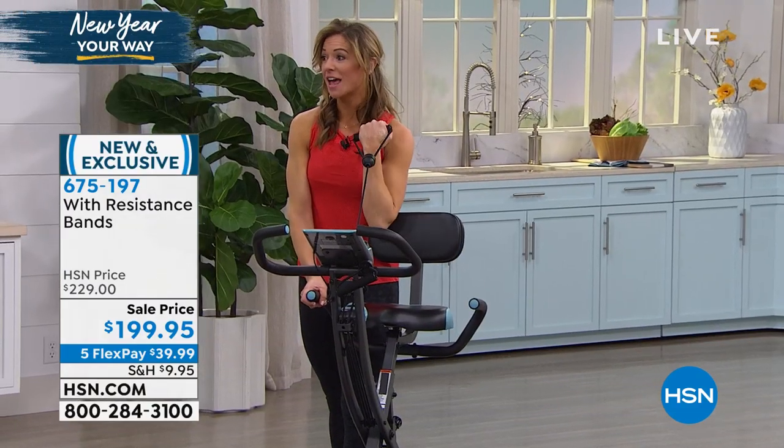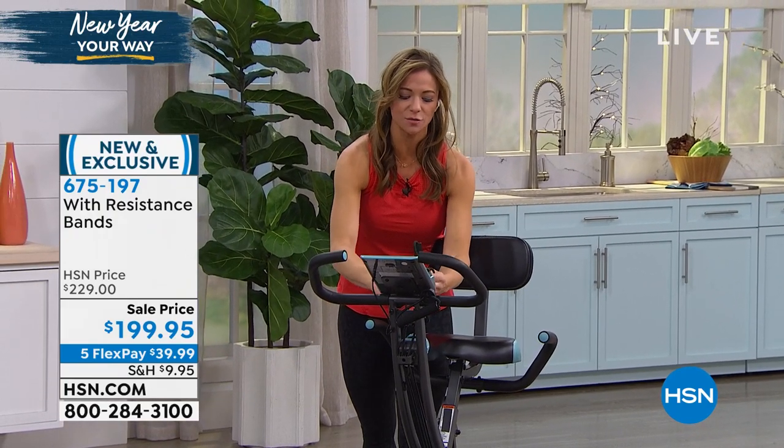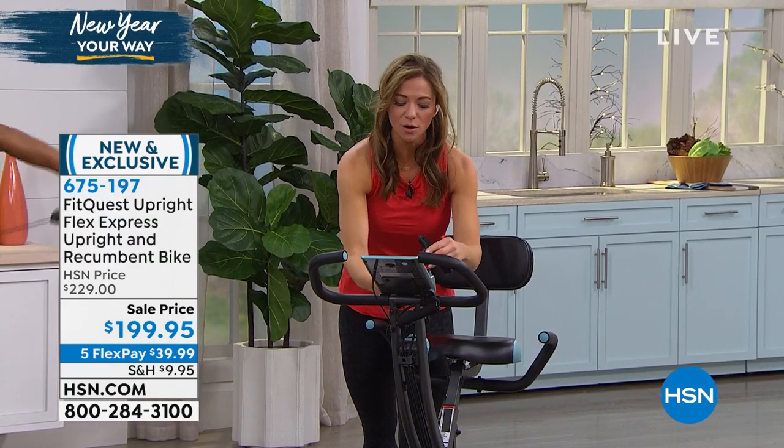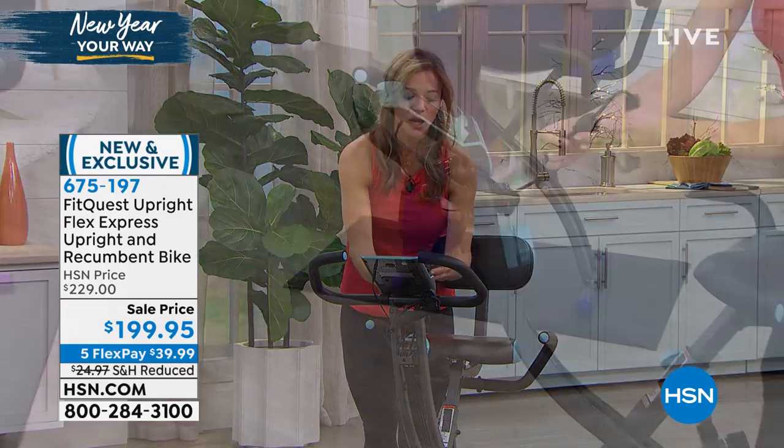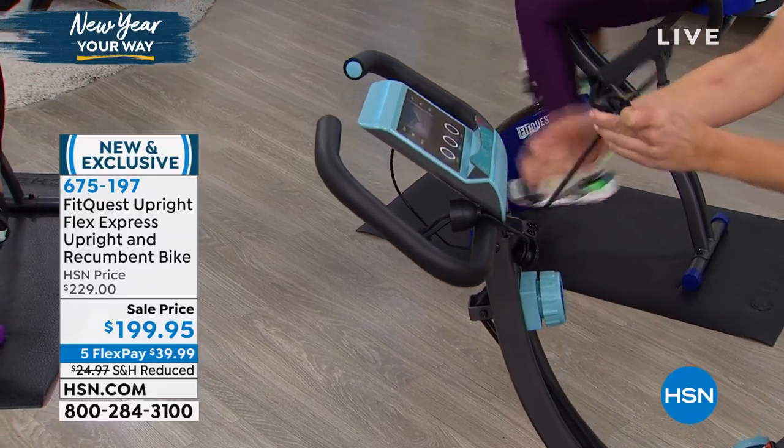That's all that you need. And you said they have resistance too? Yes, so it's adjustable right here. You just thread it right through. So even this is so easy and user friendly. You just thread this right through, and that's how you increase the resistance. Awesome. Just thread it through, and there you go.